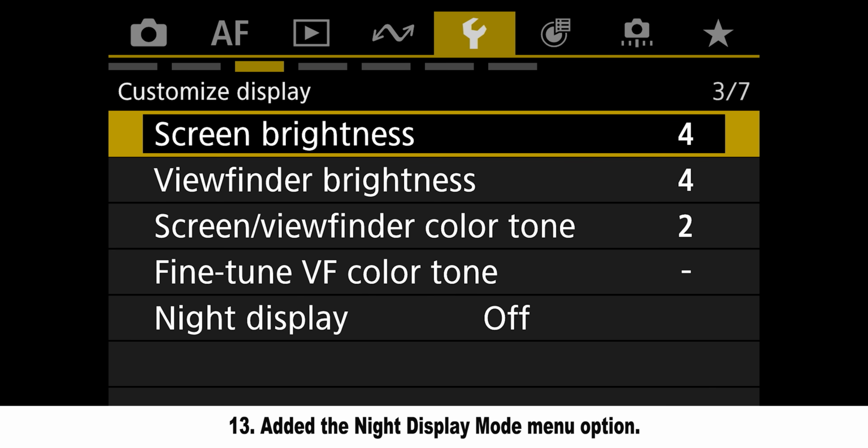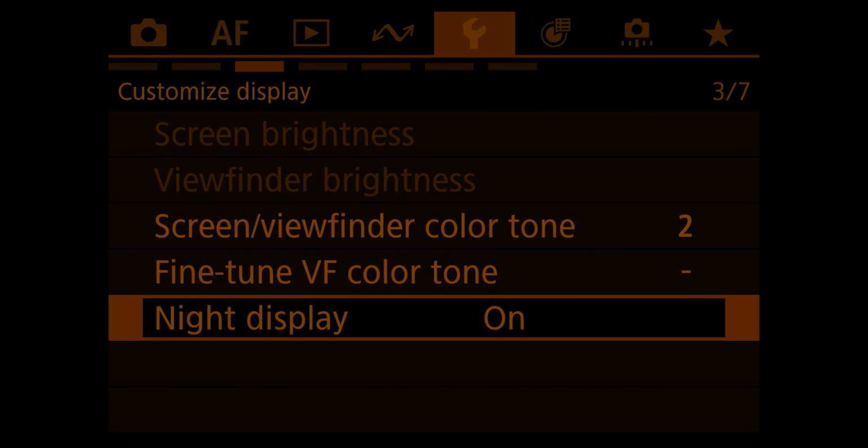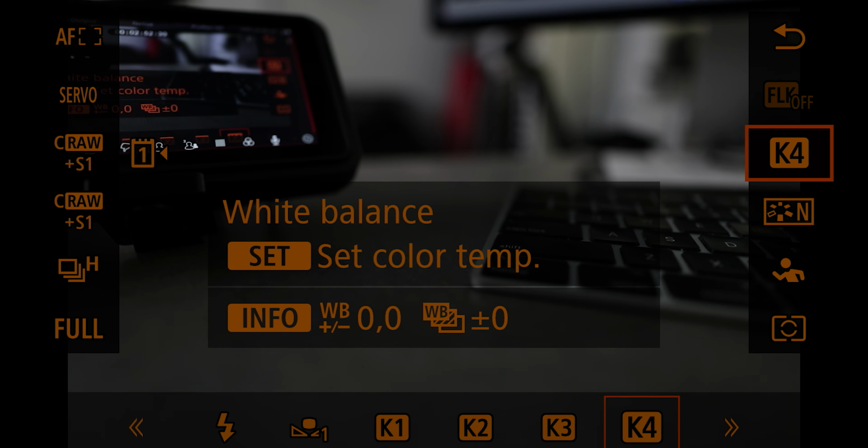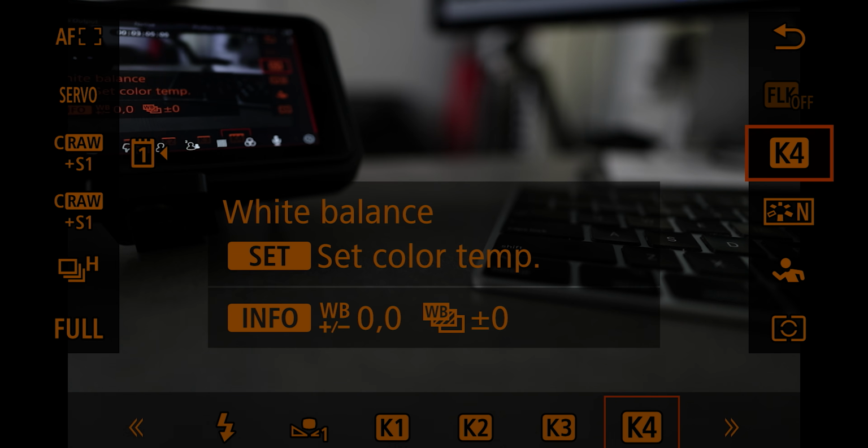So the last one I want to talk about is they've added night display mode as a menu option. So this is what it looks like when you enable it. It changes your menus so that they're not quite as bright. You can use them in a darker environment. It is kind of funky. It's kind of like a dark orange color instead of being bright white. And yeah, if you're shooting in dark environments, you're shooting a play or some type of performance, this is a good option to have. In fact, I wonder if this is something you can map to a button, and I need to go look at that. So that's pretty much it for the updates.